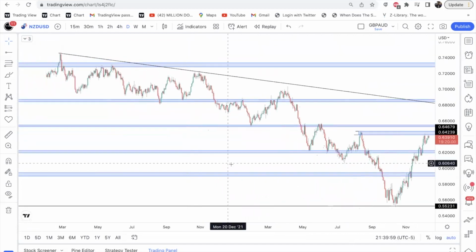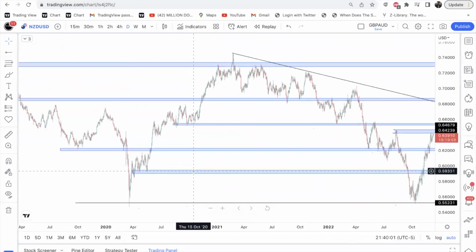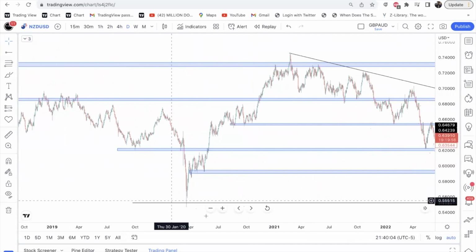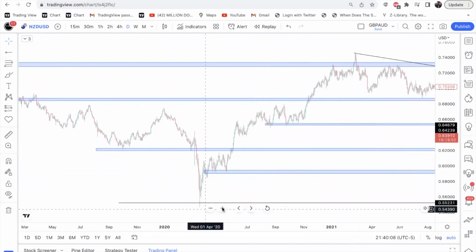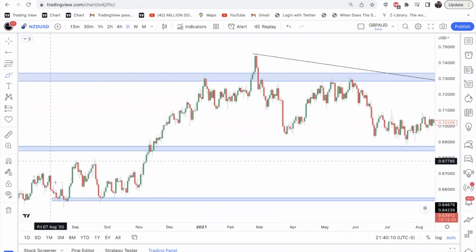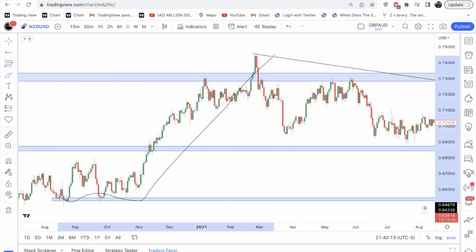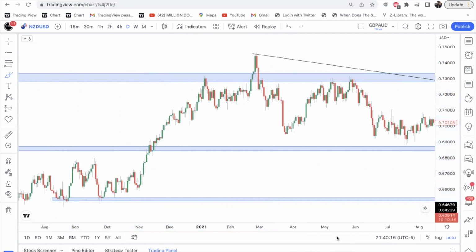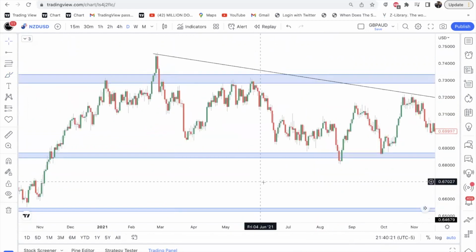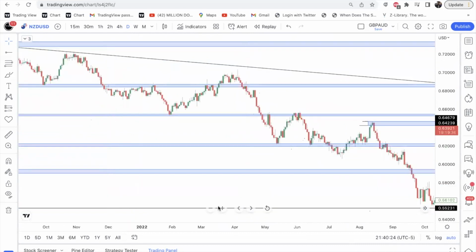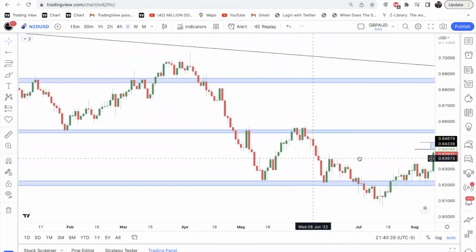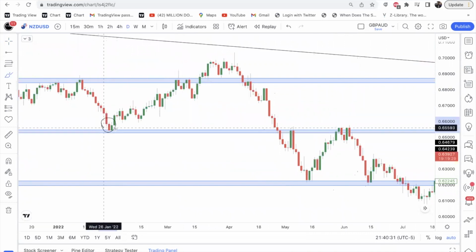Looking at NZD USD, it's all the same thing. I could look at this and look to the left. I could see this is a major level of demand. Price had a big bounce. So if I go to where price came to that level right here, the demand level I just showed became resistance here, broke below, came back for the retest, and continued. So that was your opportunity right there.